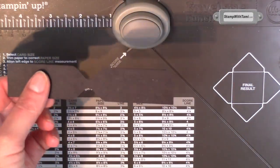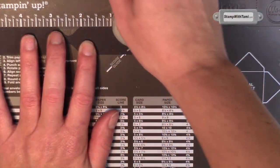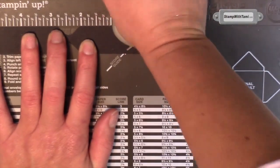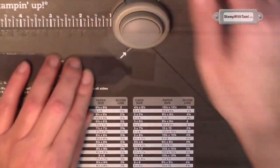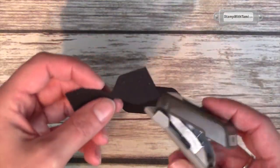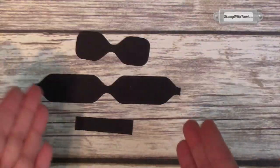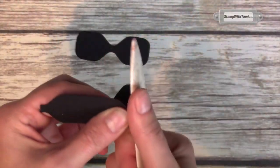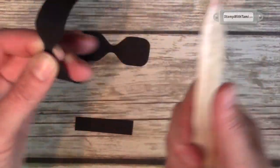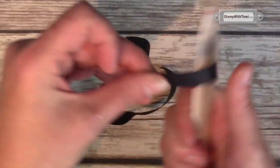We're going to go back to the big piece — I started to cut it with the corner rounder but remember that's not what we want to do. We're actually going to notch only half of the top so it looks like that on each of the four corners. We'll use the corner rounder on the medium sized piece, so we're just going to round those corners. Then we're going to take a bone folder and just loosen up the fibers on this larger piece — this is going to help it curl. We're also going to do that on this little strip.